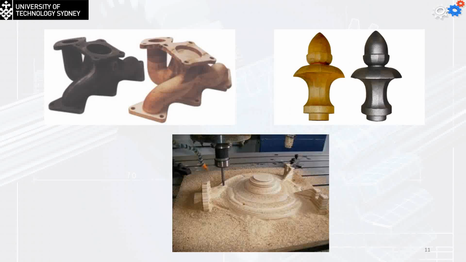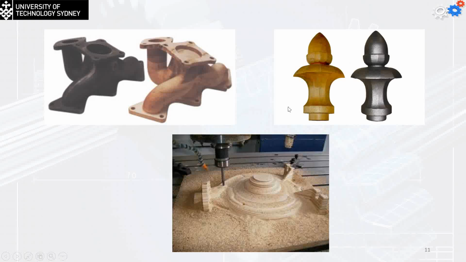and this is an example of the pattern we can use for the sand casting processes. So as you can see on the left photo, this is the pattern which has been made from wood. This is the intake manifold for the car engine. And on the right side, we can see the casted part. Now you can see here that we are going to make the external shape. How we are going to get these holes? How we can get the cavities inside the casted part? We can put the core.